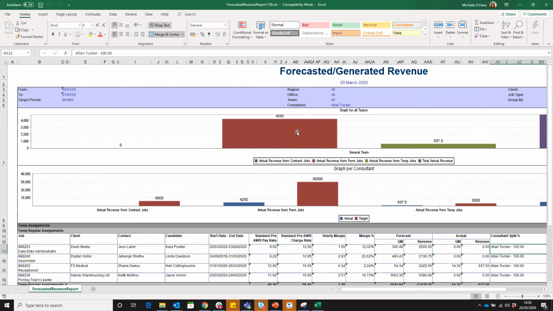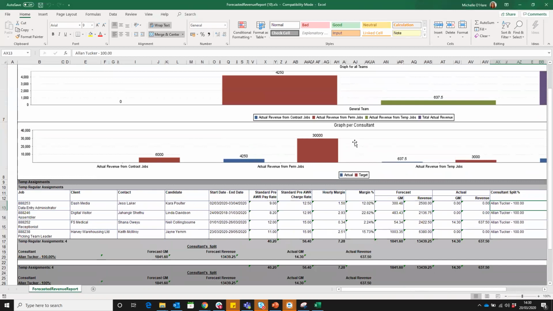So it's a fantastic report for you to be able to see how you're due to be doing in a given period, what your forecast is. If you're not using the system to do timesheets, that's fine. You'll just be able to see a forecast, so a rough idea, rather than your actual. But if you are entering in timesheets and doing pay run, your actual figures will be in there as well.